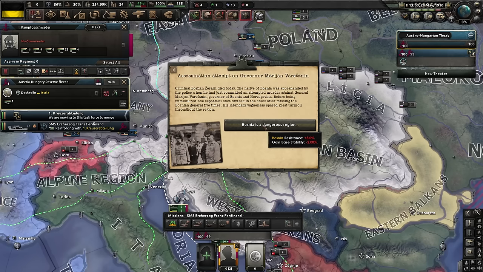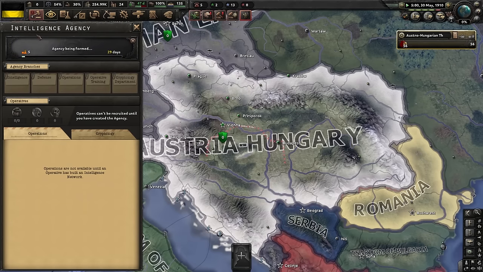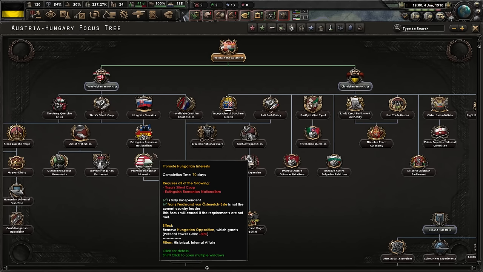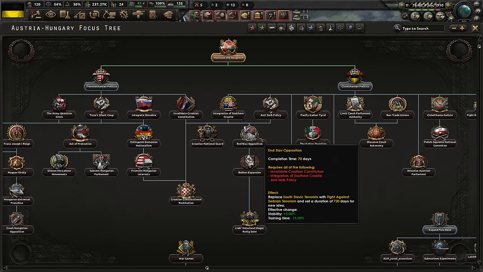Bosnia is a dangerous region. Great start. An assassination attempt. Well, maybe I should create an intelligence agency, see if I can find some spies. We have our first focus done. Since I do need both Cis-Lithuanian and Lithuanian politics, I need to work my way towards Slav opposition.